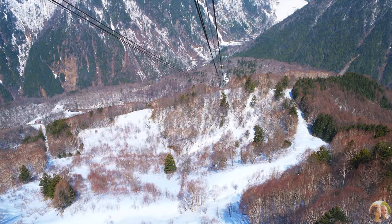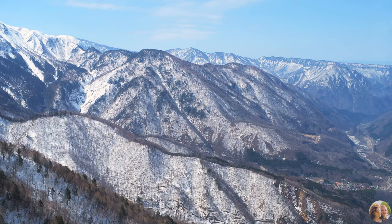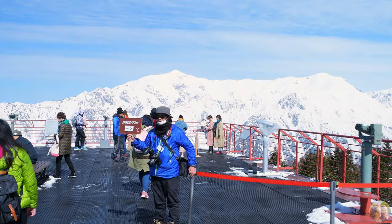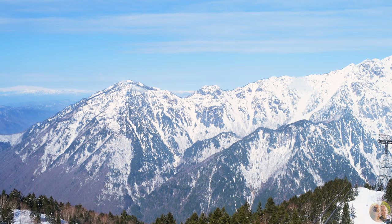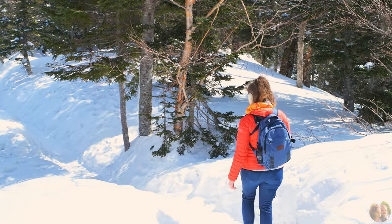Another place worth visiting in Takayama is Shinhotaka Ropeway. We did a one-day trip by purchasing tickets from the JTB store that included round-trip bus fare and the ropeway lift. The cost of one ticket was approximately $50 in 2019. The ropeway climbs to the top of mountain Hotaka, which is the third tallest mountain in Japan, with elevation of about 7,200 feet.